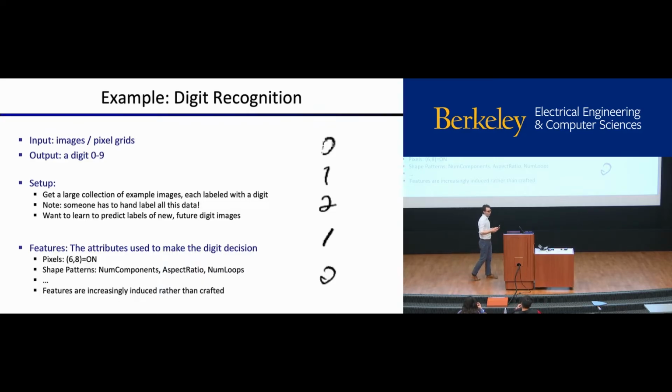And in this case, what are our features going to be? Well, someone has to decide what the features are going to be, or we have to learn the features for ourselves. Let's say, for the sake of argument, that the pixels are the features now. Each pixel is going to tell us a little bit about what the image is telling us.